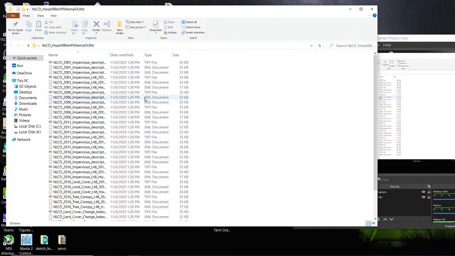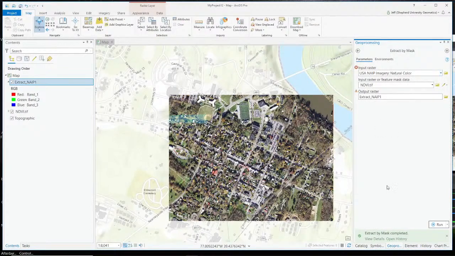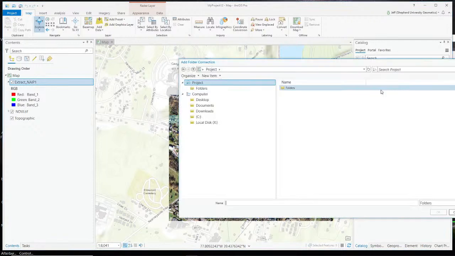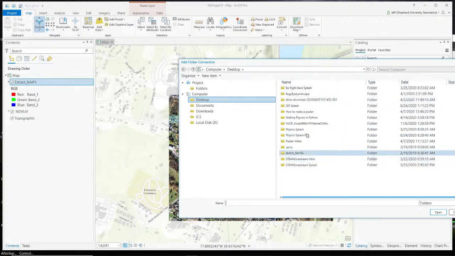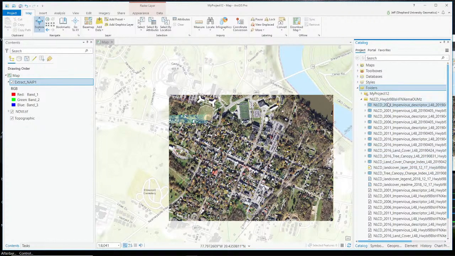It kind of looks like the structure of a geodatabase. It's just a directory. So let me go in here, and I'll go to the catalog, and I'll add a folder connection to this folder that I just created, and it's on my desktop. And here it is. Okay. Now if I peek in that folder, I should see all those files, and you can see the image icon for a raster data set. It's kind of tiny, like a little rectangle with blue and white cells on it.